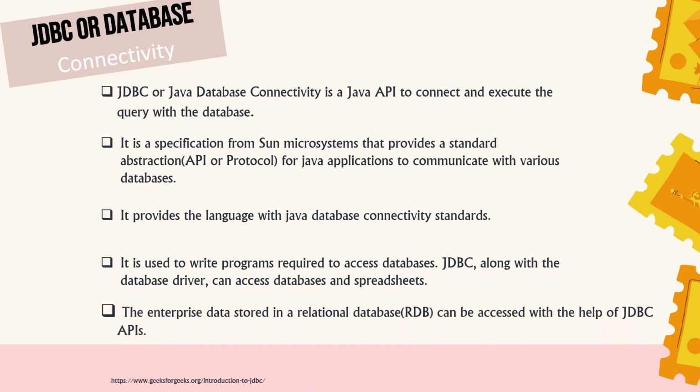And the enterprise data stored in a relational database can be accessed with the help of the JDBC API. So JDBC is an API, meaning Application Programming Interface, using Java programming to interact with databases. The classes and interfaces of JDBC allow the application to send requests made by users to the specified database.